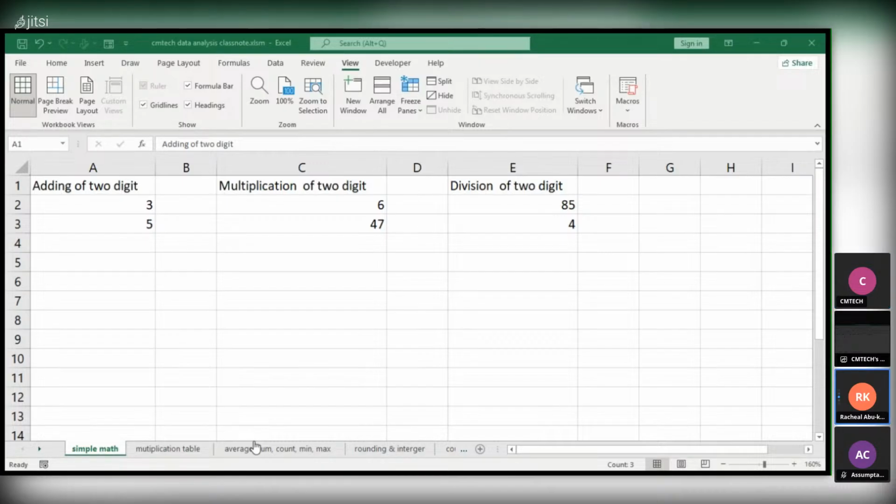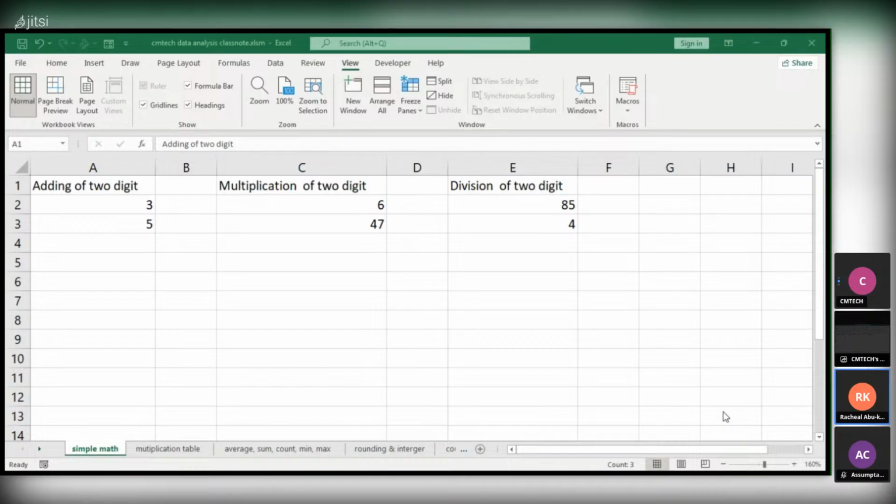In our last class it was just an introduction class where we talked about the home screen and all. We talked about different functions. We talked about the sheets, workbook, and the formula bar. Okay, thank you.